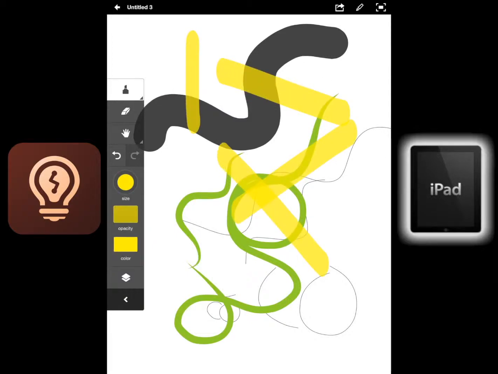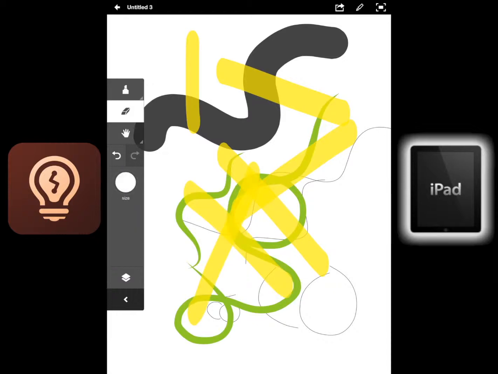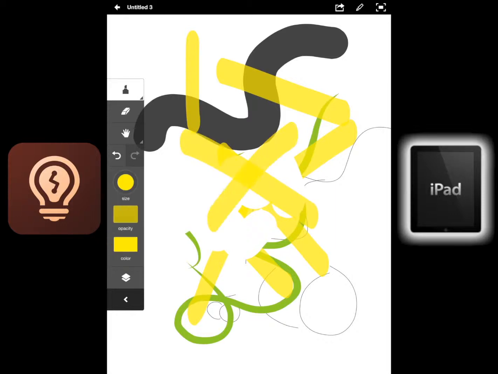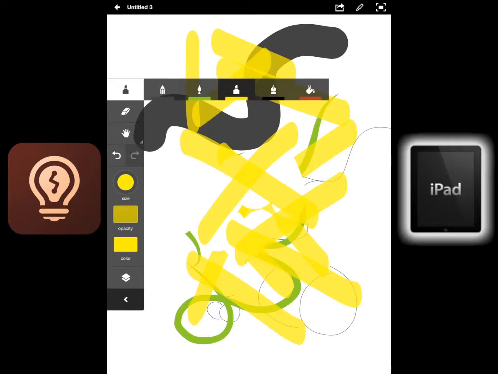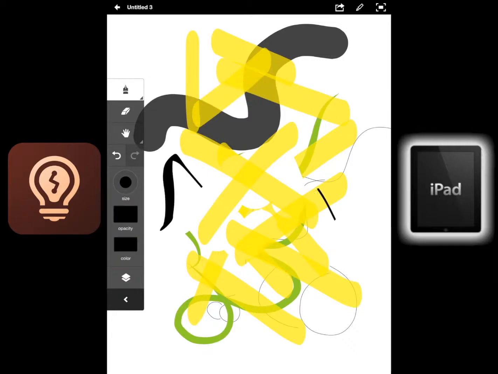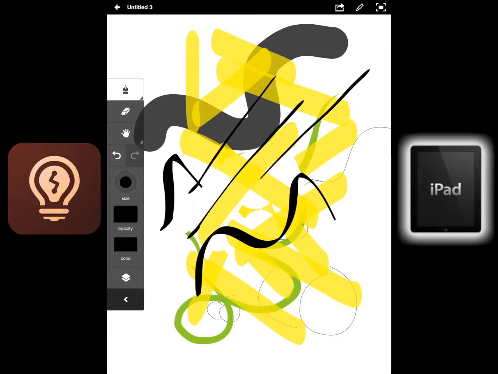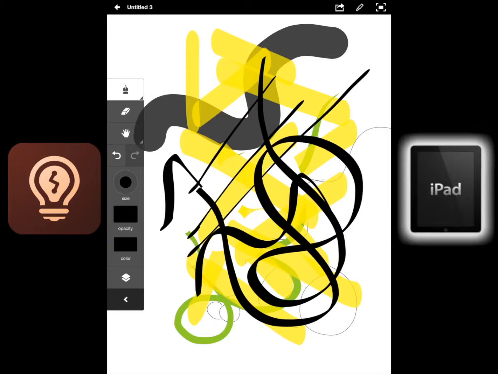Now, I'm working on one layer here the whole time, so obviously this is a bad idea, because now if I want to erase, I'm going to lose everything. So again, make sure you work on separate layers if you're going to create a few elements in here. Then we've got a calligraphy pen, I guess you could say. Depending on how you move your finger, if I go straight down, it's a straight line, but if I move it and then turn, you get that cool little effect as well. And then your paint bucket, which will fill a big block of paint.